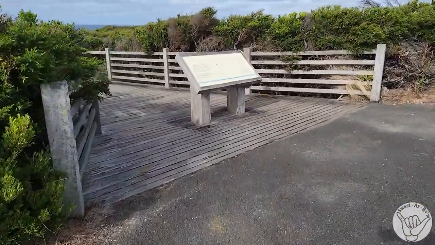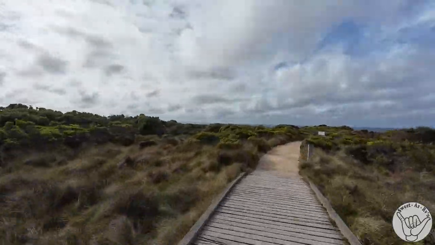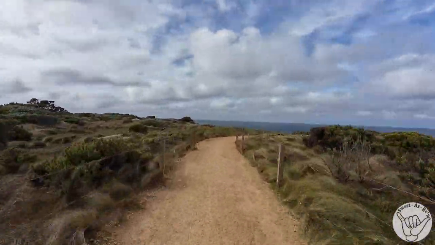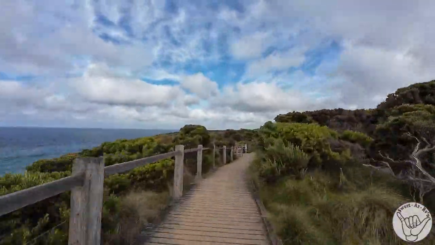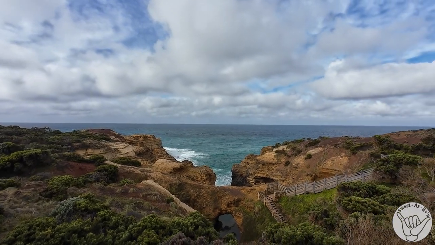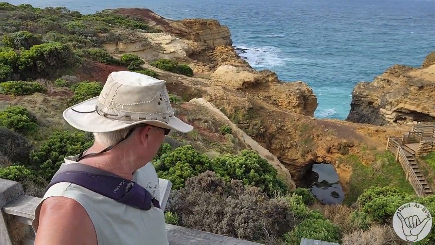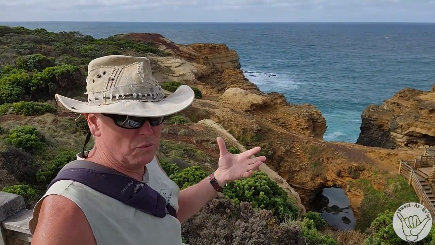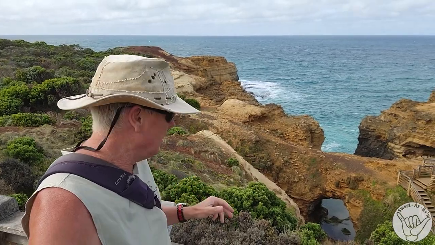The Grotto. So here you go, first stop of the morning, the Grotto. According to the instructions, there was a bit of swampy land around here and there was a pool that built up in there, and the water reacted with the limestone, dissolving it and then popping out towards the sea, creating a nice little arch and bridge for us to see.